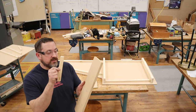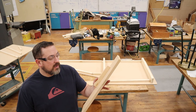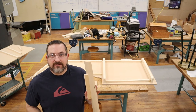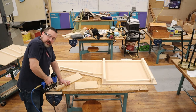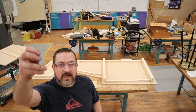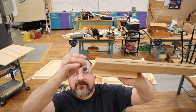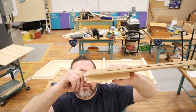Basically, we're just holding these glue blocks in place with nails until the glue dries, which makes this thing hard as nails. What I recommend is you get some scrap MDF, scrap battens that you've made, and do a test so that you don't drive nails all the way through or not have them stick in enough, etc. So, set yourself up, scrap piece, do a nail, and then basically this is the size nail that I'm putting in, so I can tell that it's below the surface about a millimeter or two, and so literally that means I'm almost all the way through the MDF, and in this case I do have actually just a little bit of breakthrough coming through the side, so I'm going to sand that.